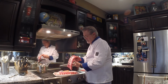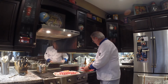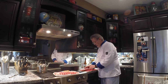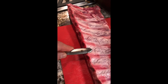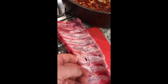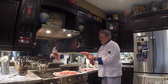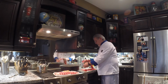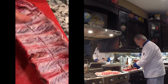Now, the ribs come with a white skin on the back. I like to remove that. So to do that, just simply take a spoon or a knife or a fork and use the back end of it. You slide it underneath. And as you slide it underneath, you'll be able to get your finger in there and pull it right off. We can now then see the ribs, the bone, and the meat.